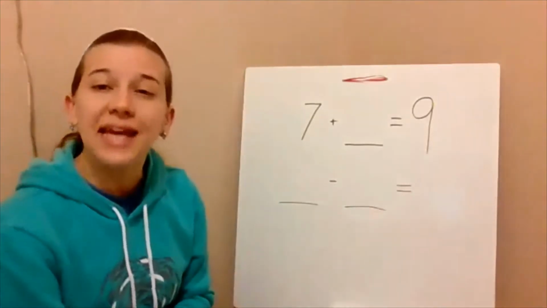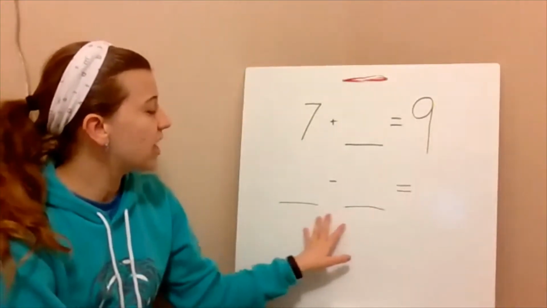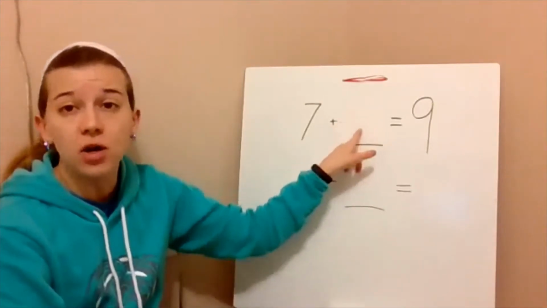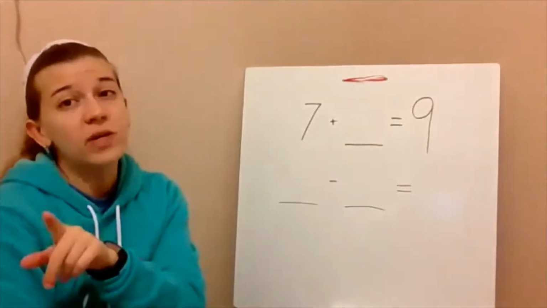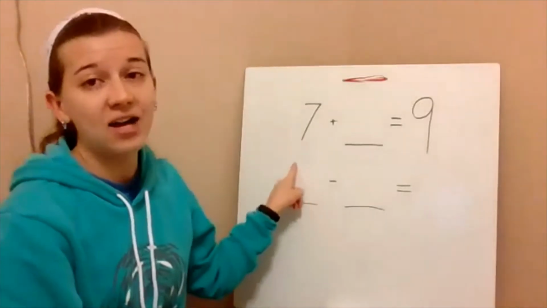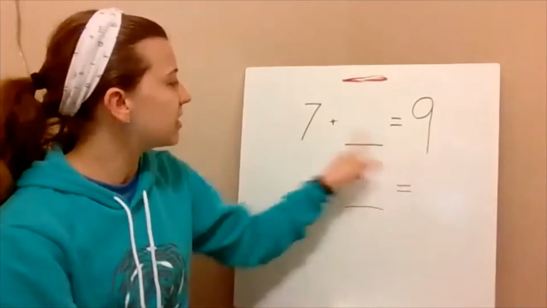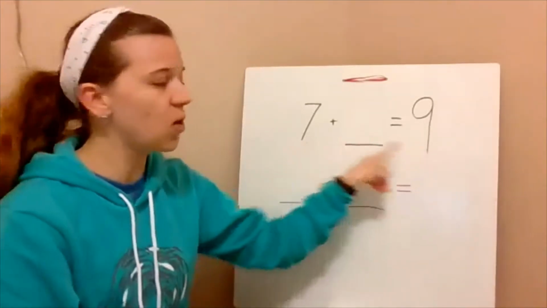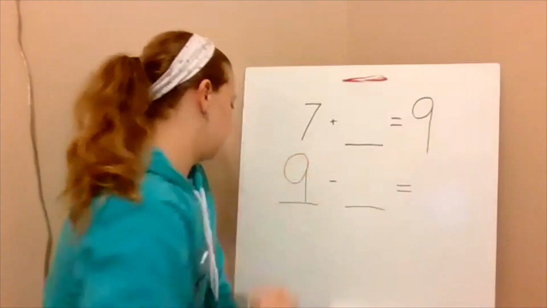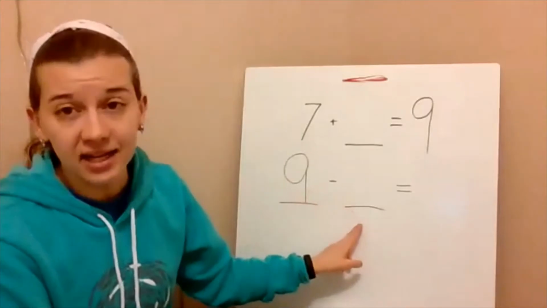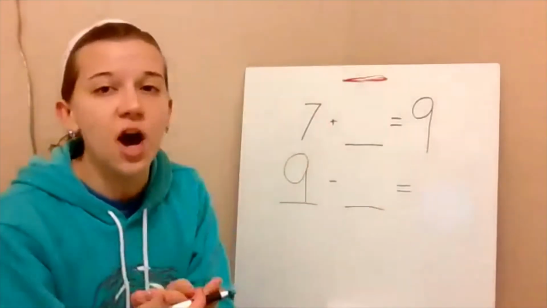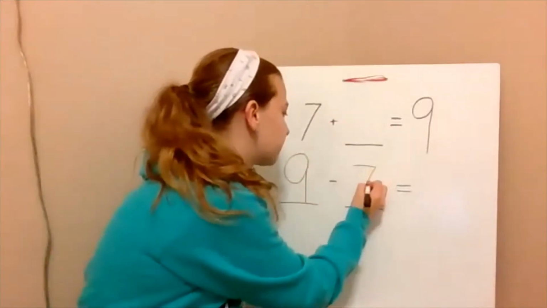All right, if we have a related subtraction fact, what do you think we can do? What numbers should we put here to find out how many cards Kevin has in his pocket? Well, remember, we talked about this yesterday. When you're doing subtraction, the number that should come first is the higher number, or the greater number. Which one of these is greater, 7 or 9? Which one is more? 9. So we're going to put 9 at the front. 9 minus, what's our other number that we know? 7. 7 is our other number that we know. So we'll do 9 minus 7.